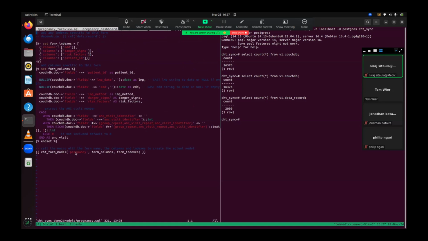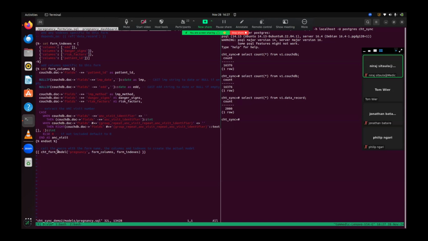So this at the bottom here is where it's called cht_form_model. The arguments it takes are the name of the form, the columns that are specific to this form, and that we want to copy from the CouchDB JSON document into columns. And then if there are any indexes on those columns, to include those as well.